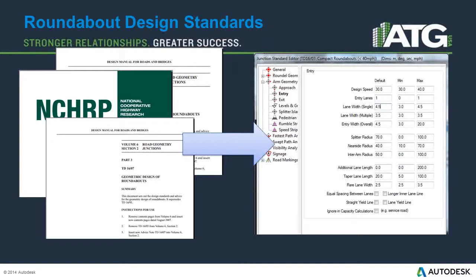Various design standards are shipped with Autodesk Vehicle Tracking, creating a rule-based design engine, a lot like your parking lot design. All parameters that can be defined for a roundabout are included and can be edited, as with the vehicle and parking standards. Where defined in the standard, minimum and maximum values are defined. When a roundabout is first placed in the drawing, the default value is used first, which lies partway between the two, the minimum and maximum. The roundabout can then be edited using the grips or by changing the default value in the roundabout editor.